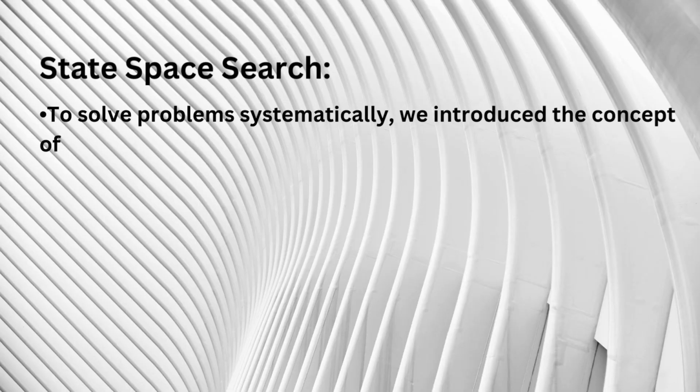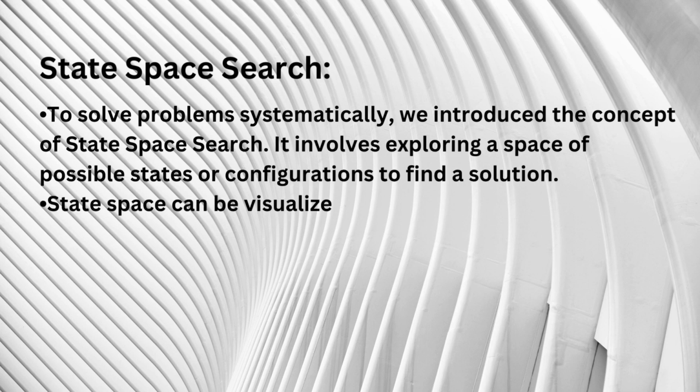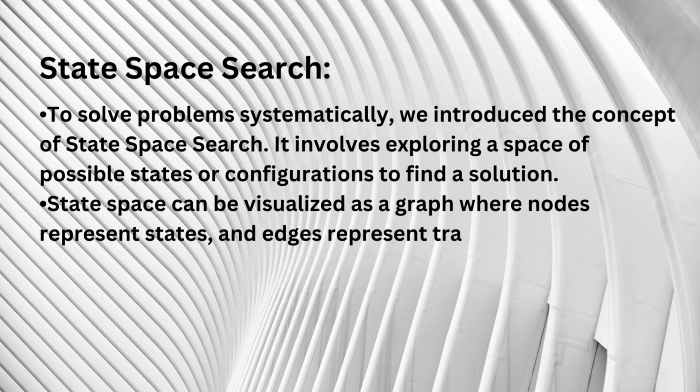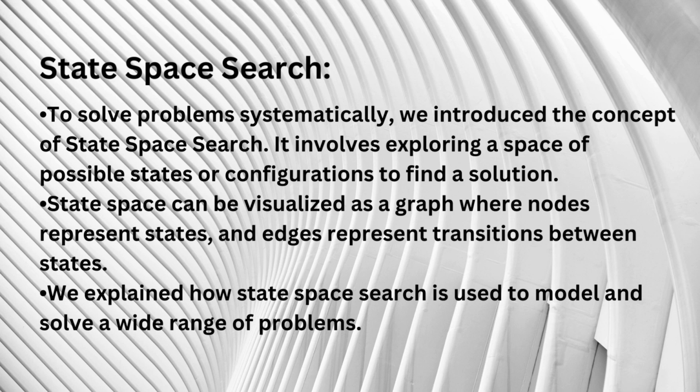State space search. To solve problems systematically, we introduce the concept of state space search. It involves exploring a space of possible states or configurations to find a solution. State space can be visualized as a graph where nodes represent states and edges represent transitions between states. We explain how state space search is used to model and solve a wide range of problems.